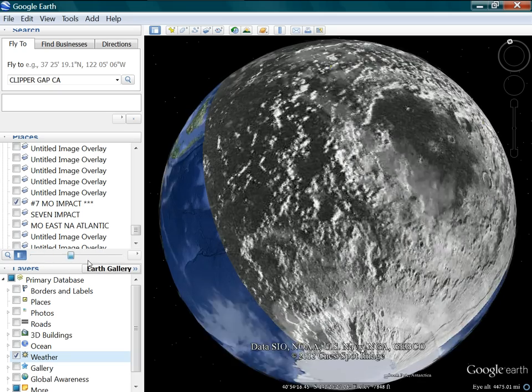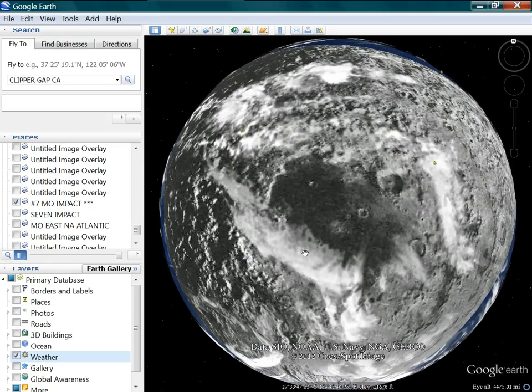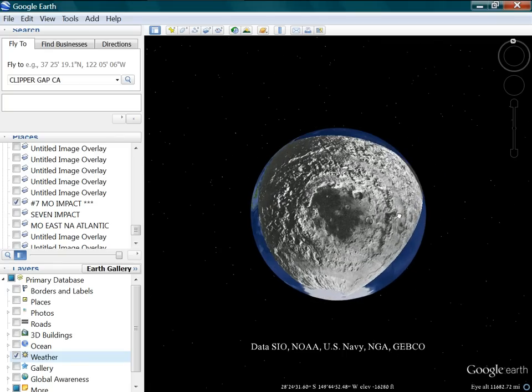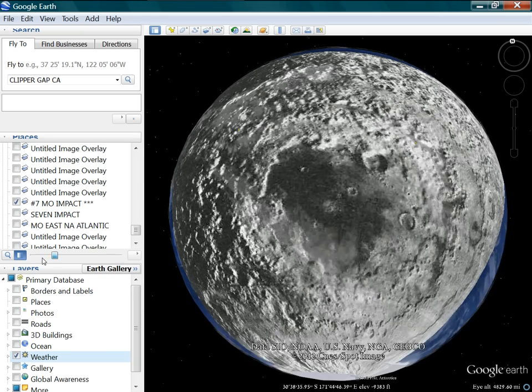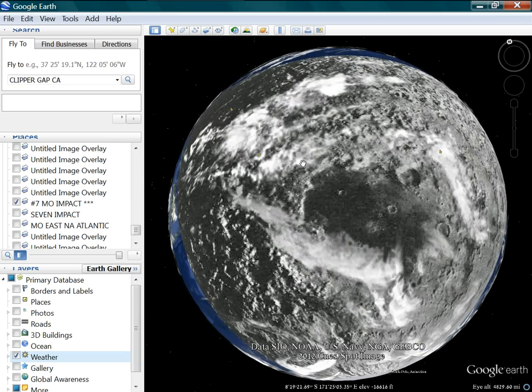Pretty scary. I hope you understand what I'm saying. So the weather should fit the moon as well as the Earth, because it hits. If I got this crater accurately aligned on the Earth, then the weather will fit. Well, I didn't line this up with the weather. I lined this up, and then I turned the weather on afterwards. This is live streaming weather right here. It could be different. Anytime I turn it on, it'll be different. And I just turned it on, and I didn't know what it was going to look like when I turned it on. So as you can see, look at this over here.